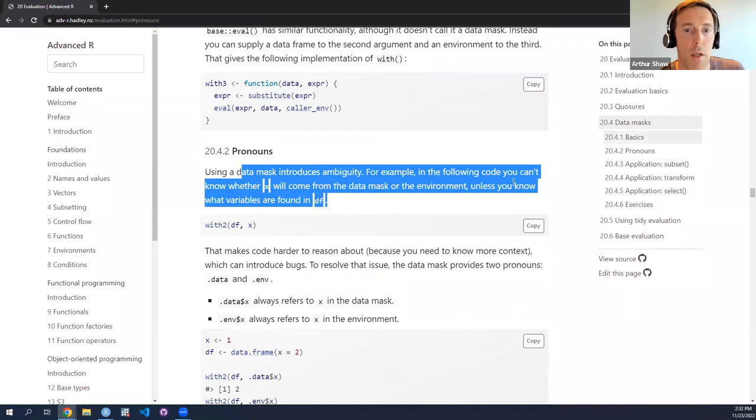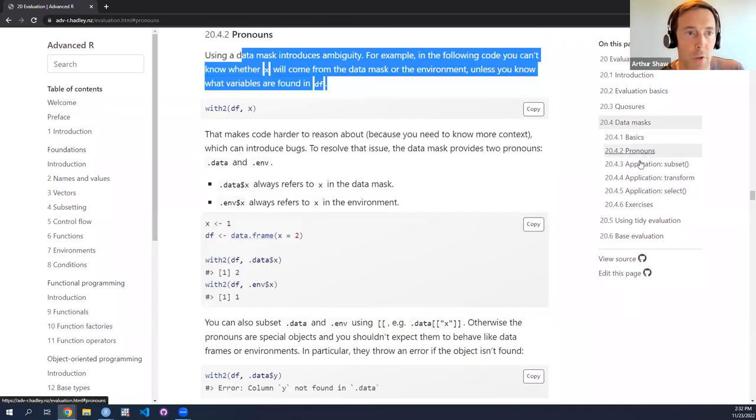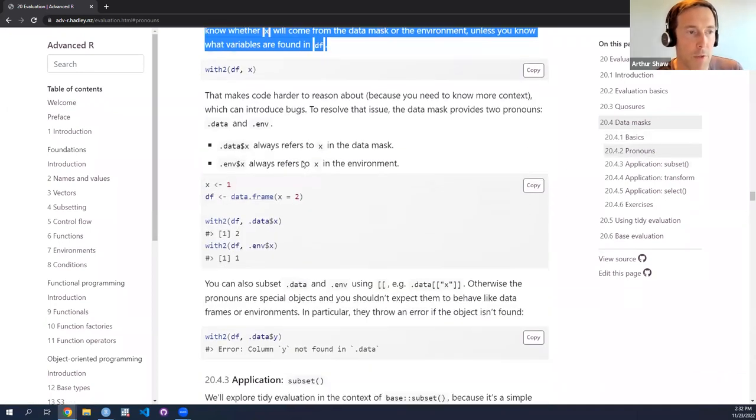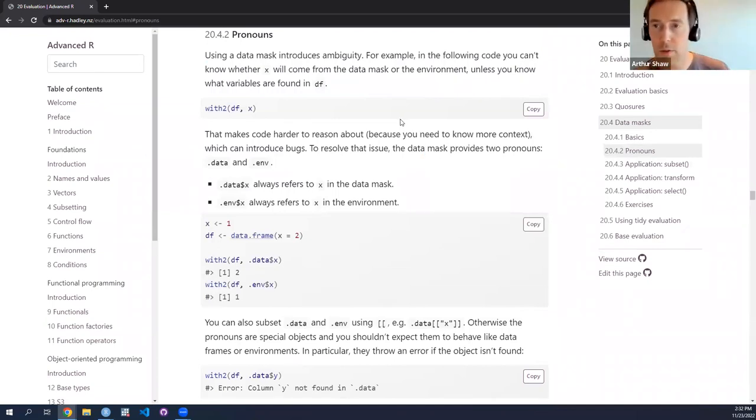This is great. So I mentioned the pronouns. Let's come back to the pronouns. It's a step that we skipped over, and the applications didn't make use of the pronouns, but within the tidy evaluation framework, or philosophy, we have these tools. In a lot of the documentation, you'll see these referred to as pronouns.